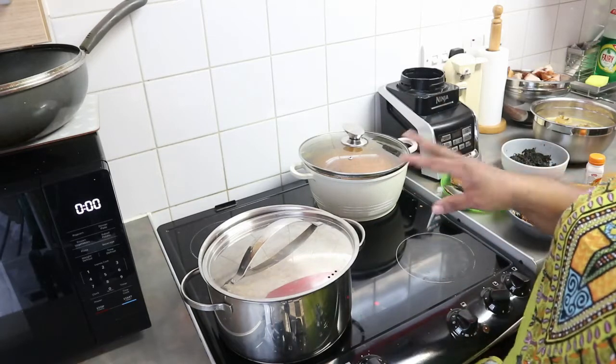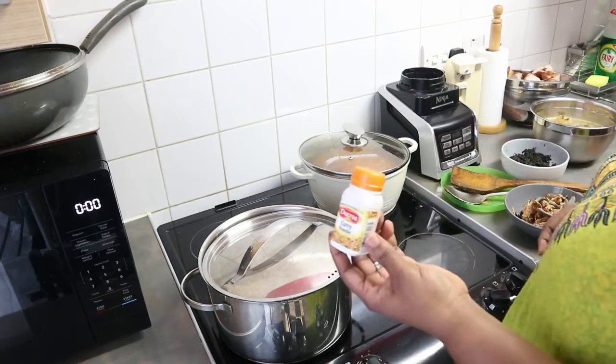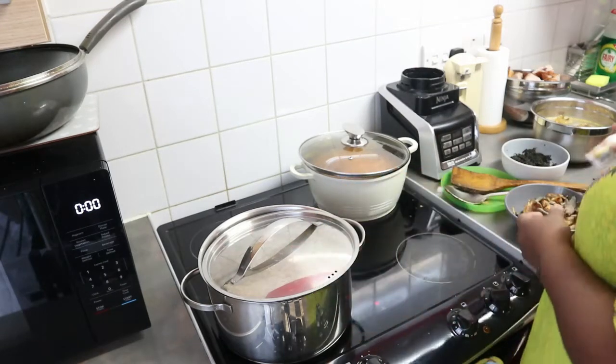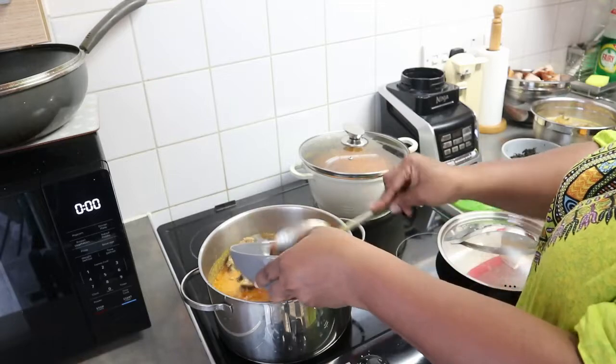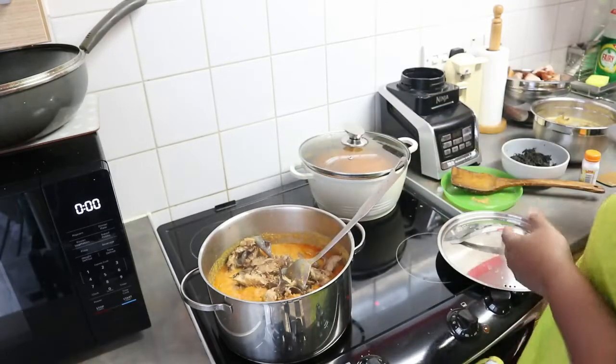So my egusi, I'm going to be adding all this protein. This is the curry I was telling you guys about. Hope you guys can see the name. It smells so good. So that's my fish. I've washed it, cleaned it, taking some bones out. There are still some bones there, but I've taken quite a lot of bones out.